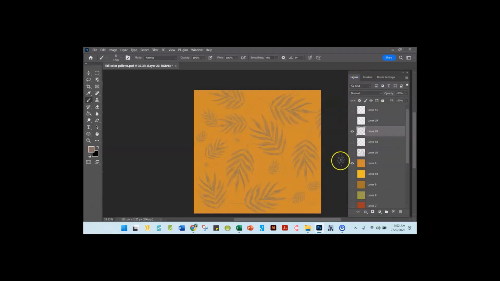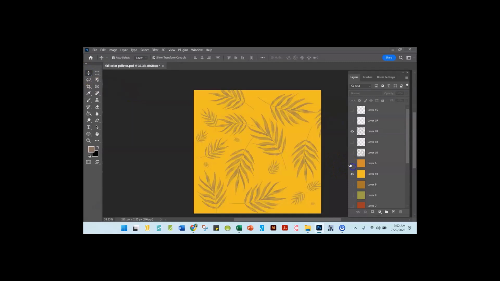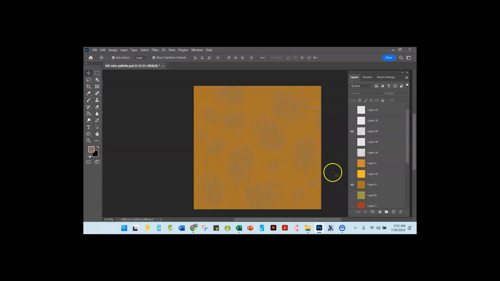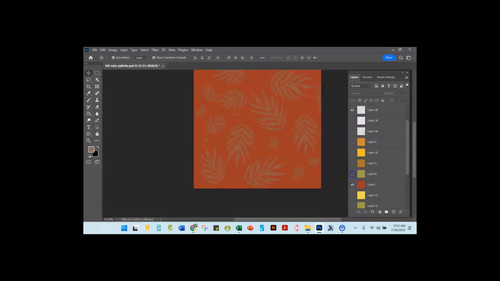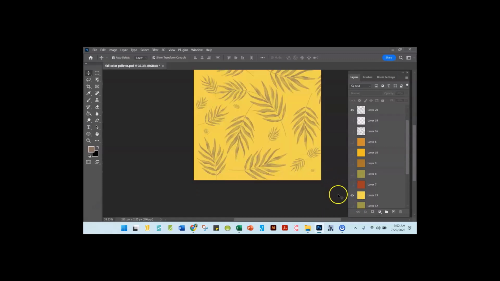Okay, so now I've got these green leaves on this orange background, but I also have it over a yellow background. It makes a great texture. I could use these for papers. Brown doesn't work because it was that dark green. The green looks great, but that dark red's going to look great too. Different look for different colors.